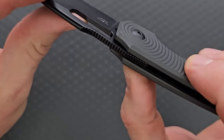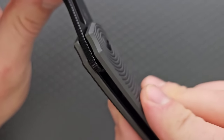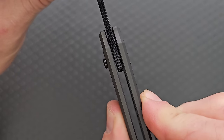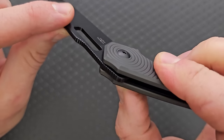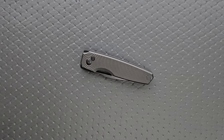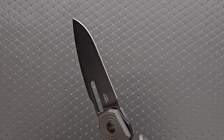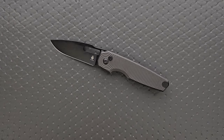So this is a button lock. Something I noticed here is that the stop pin's internal, but also where the plunge lock engages is actually entirely within a section of the blade. Interesting. Does that mean that it'll hold up better? I'm not sure if that system makes it a little bit better. But let's go ahead and give it a test right here at the beginning. Yeah, that one's fine. Perfectly fine.